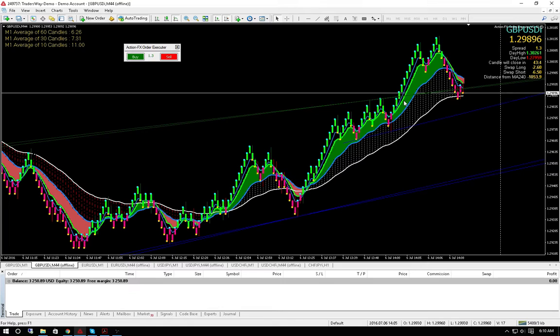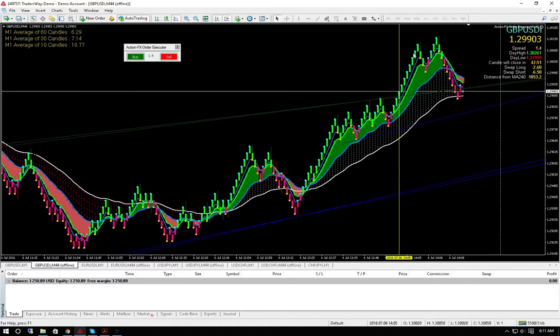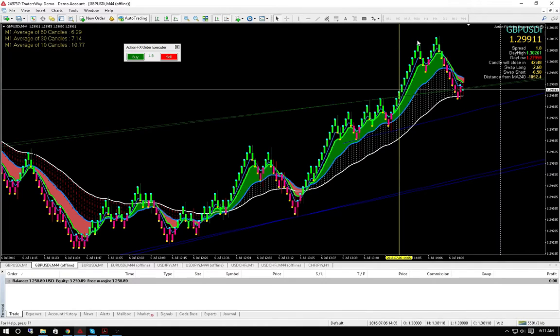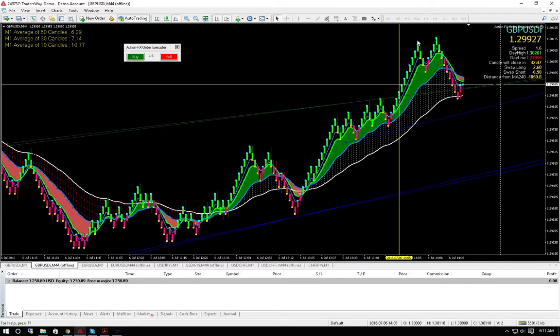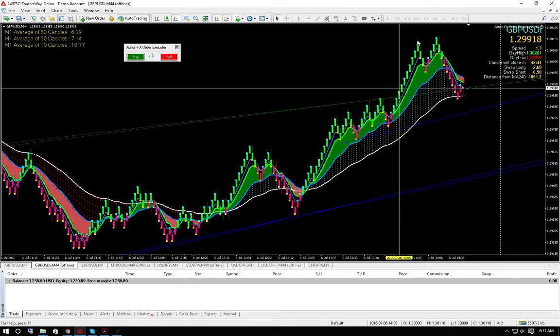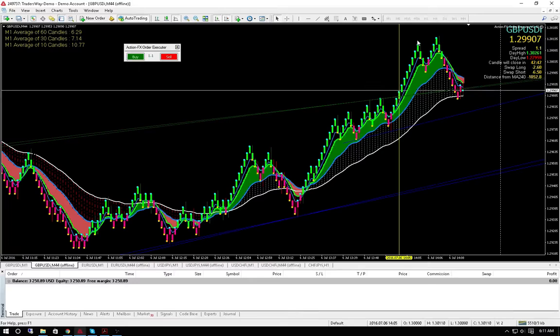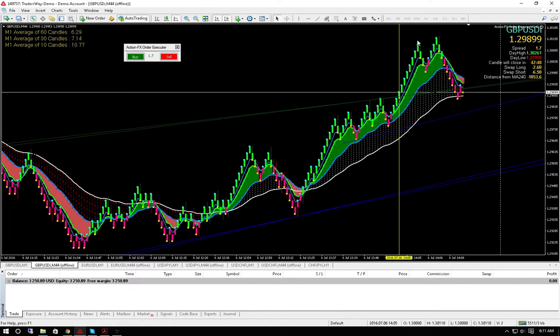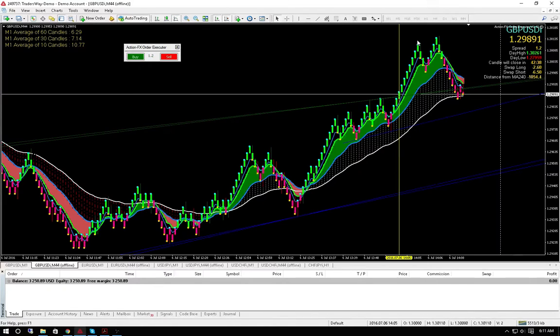Well, there was that break on the trend lines on cable, but that was a weird move that I completely missed because it was so fast. You all saw how fast that spiked up. Here was the breakout that I was waiting for but missed. That was the close above the trend line right there, so that would have been an entry, but I completely missed it. Even if I hadn't missed it, it would have taken an EA to get in on a move that quick. Even if I had an alert there, I would have missed it. By the time I got there, it probably would have been up to here already.